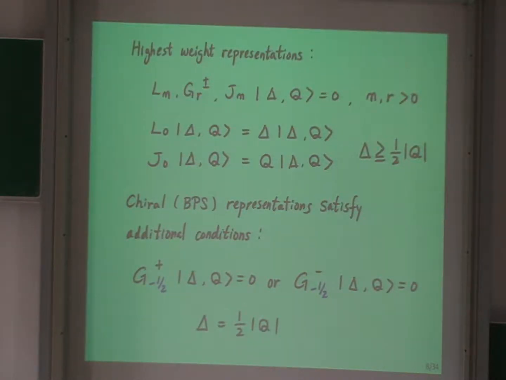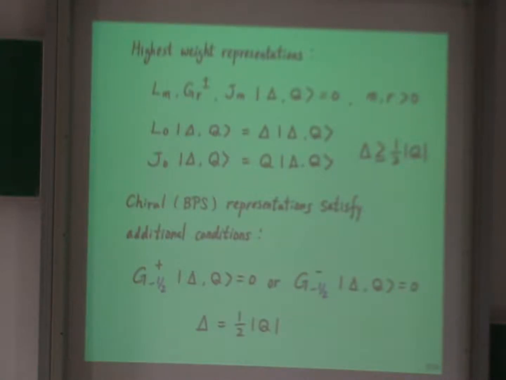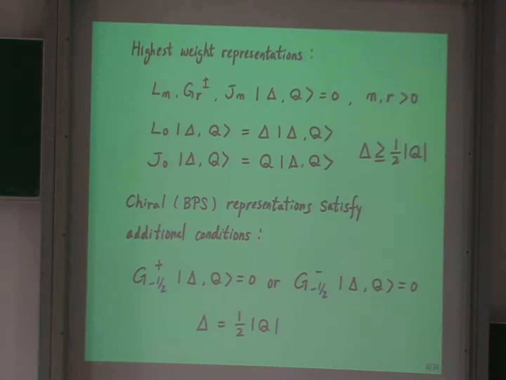Unitarity of the representation, namely that the representation has a positive definite inner product, requires delta to be greater than or equal to half times the absolute value of Q. When delta hits half of Q, you have the possibility of having a chiral representation, or BPS representation in the terminology that has been used in this conference. Those have additional features: they are annihilated by either this one or this one. Sometimes one of them is called BPS and the other anti-BPS, but I'm just going to call them BPS. Their delta, the eigenvalue of L0, is exactly equal to half of Q. So if you have a generic representation where delta is greater than half of Q, and you lower delta to this bound, typically the irreducible representation becomes reducible and becomes a sum of these chiral representations that I will show you in the next couple of transparencies.